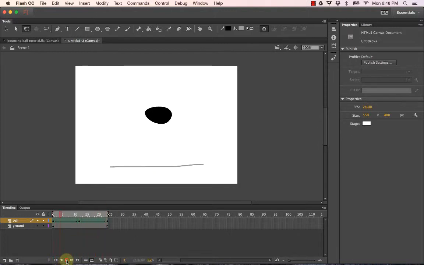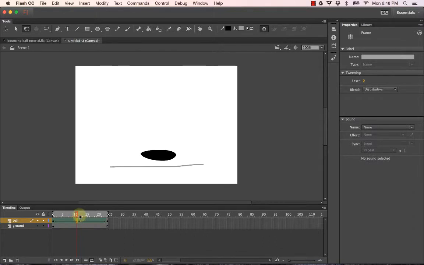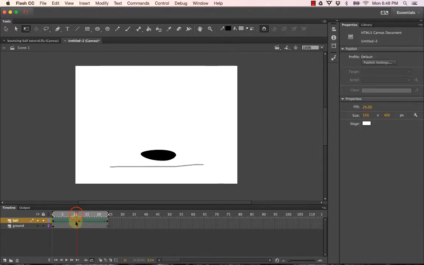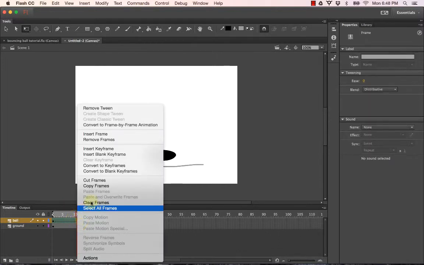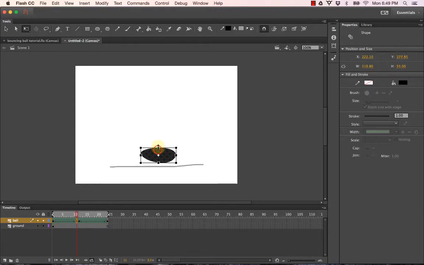So what we need to do is, as the ball is falling, it should be stretching out longwise, not widthwise, because it gets to the top and then it speeds up as gravity is pulling on it. So we've got our one in the middle. Just to the left of that, I'm going to put a new keyframe in there. So I'll right click, insert keyframe. This one, let's stretch out so it's kind of tall. And then we'll move that up so it's almost touching the ground, but not quite.